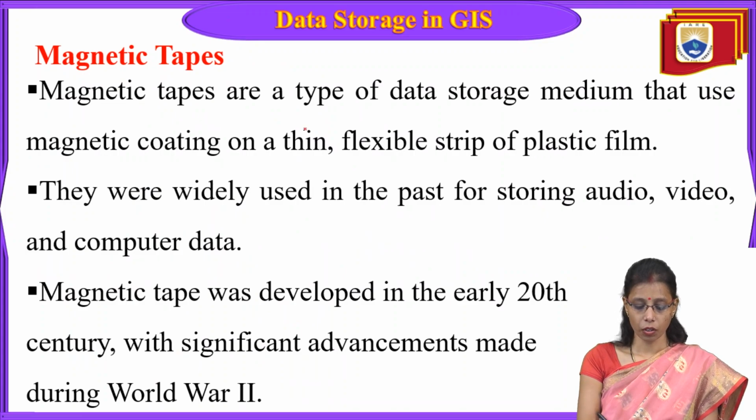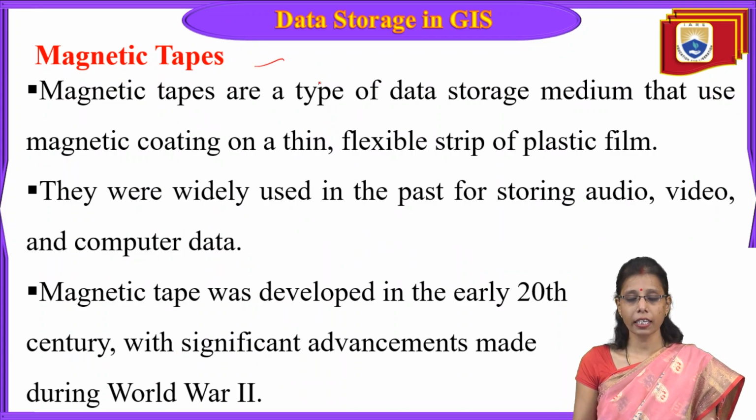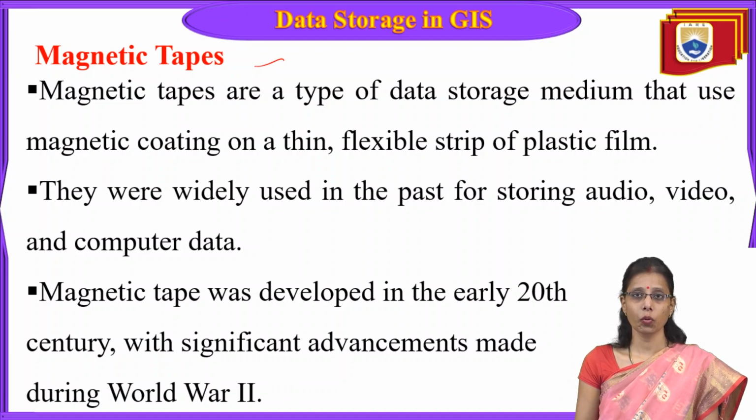Now, magnetic tapes. What are magnetic tapes? Magnetic tapes are a type of storage medium that use a magnetic coating on a thin flexible strip of plastic film, and they were widely used in the past for storing audio, video and computer data. Previously, magnetic tapes were very much used as storage media, and there we can find the information.